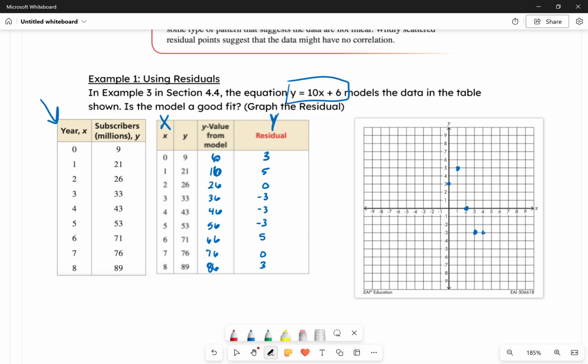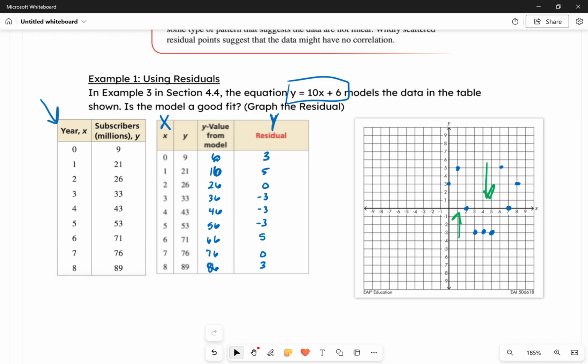Okay, and we got 4, negative 3, 5, negative 3. Okay, 6, 5. Okay, and 7, 0. Okay, and 8, 3. Oop, that's 2. Now if you take a look at this, I think what you could say is that it looks like we're starting to get a U form, just a little bit. But I'm not really sure that we're so certain there, because we're really just trying to figure out how close these are to the horizontal axis.